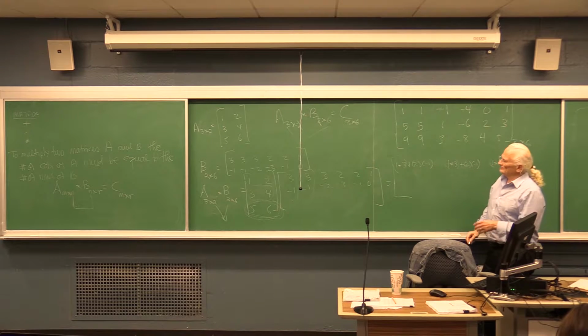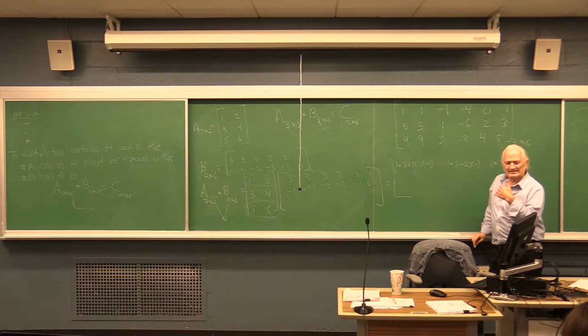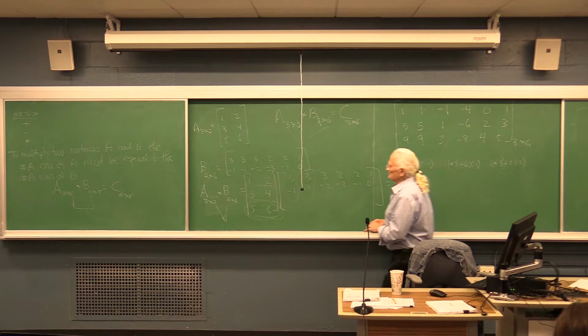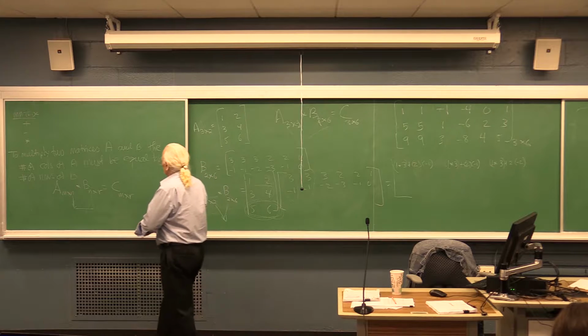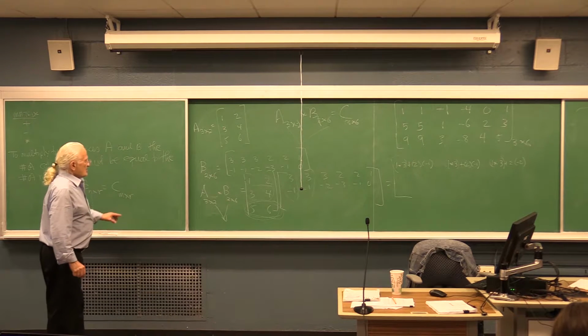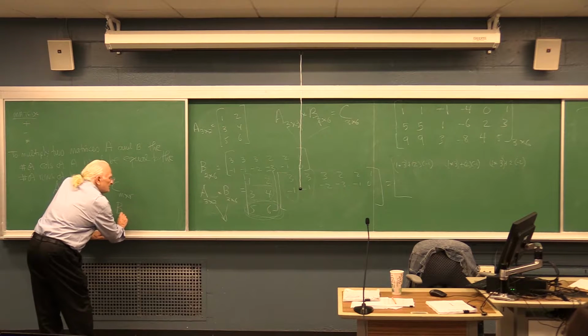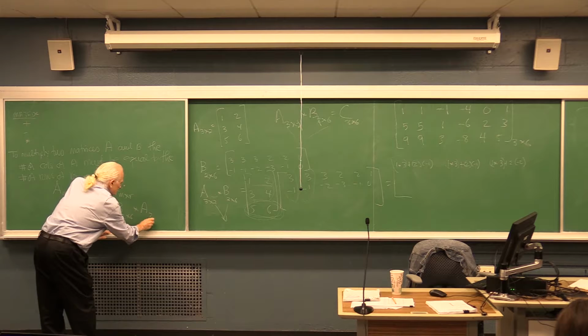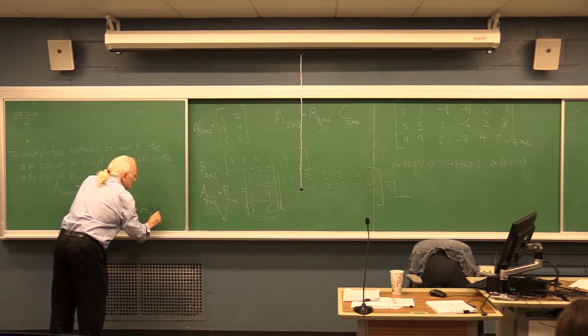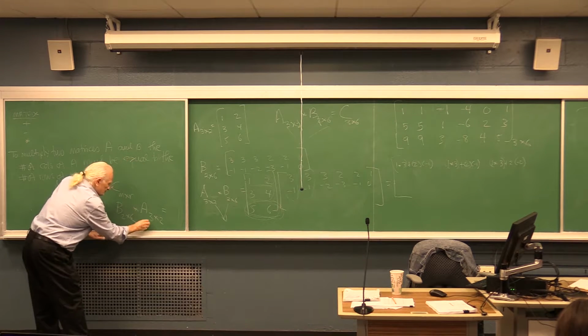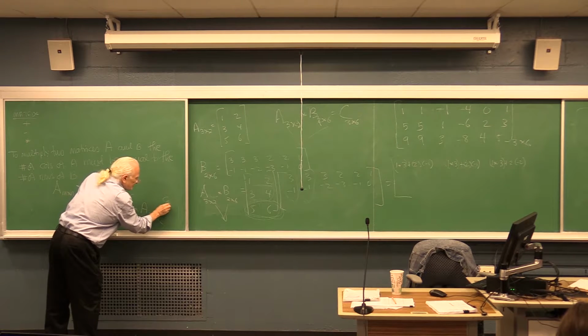So you can actually do all of this in Excel or on the TI, but it's good to know what is going on, what is happening. You see, you can do A times B. If you tried to do B times A, can you do this? Are these two the same? No. So this cannot be done.